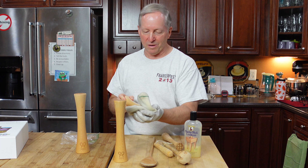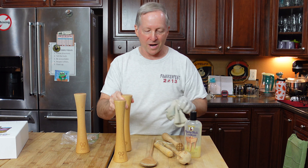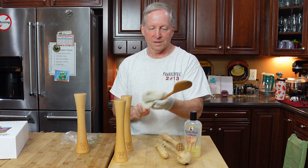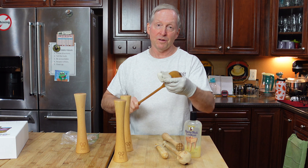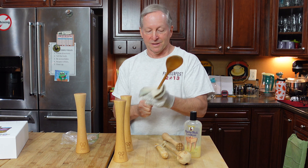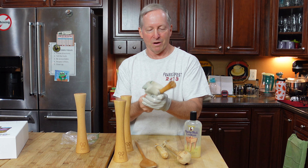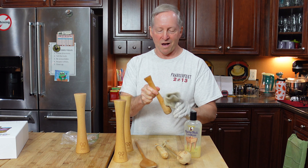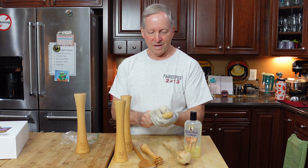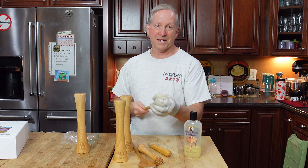This is really easy to use and works great as a conditioner for any kind of wood products in your kitchen. There's a spoon we haven't done for a while — I'll just do this. You can use olive oil and I've used that in the past, but this Howard Butcher Block Conditioner, again totally unsponsored, it's just that good. And you can see you can just do all your wood stuff at the same time, and it just takes seconds to get the job done.